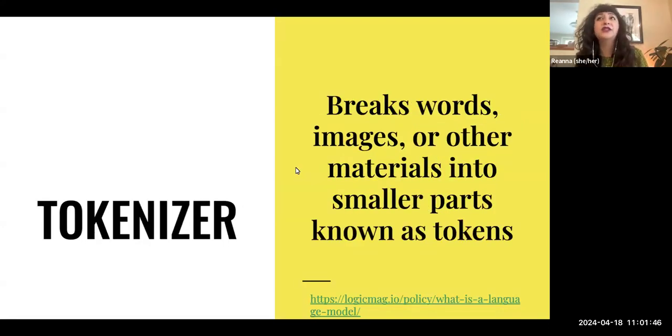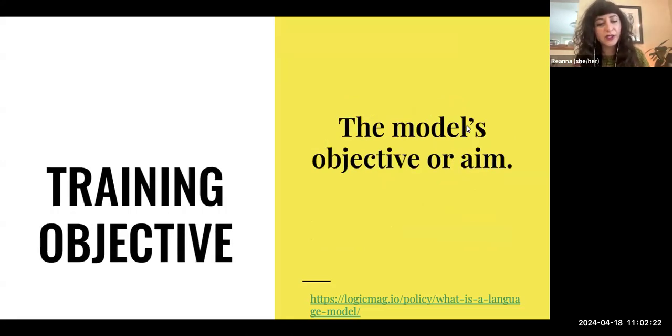The other thing they tend to do when they have this corpus is take individual words or documents or images and break them apart into smaller parts known as tokens. These could be parts of words, they could be pixels, they could be vectors of images. A good way to think about this is autocomplete, like if you're texting and your iPhone is telling you what word may come next, or Google autocomplete. A lot of large language models are thinking of tokens in relation to a larger sentence, a larger image, or a larger document.